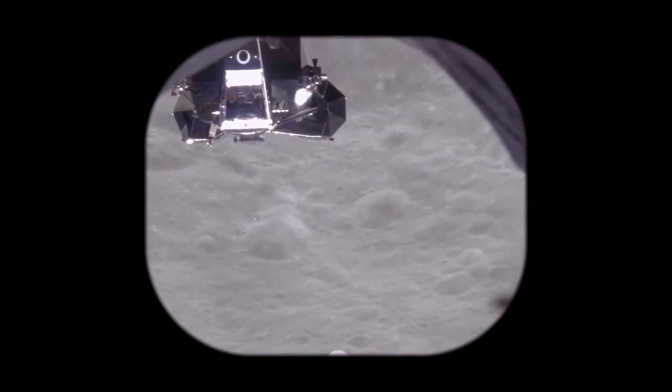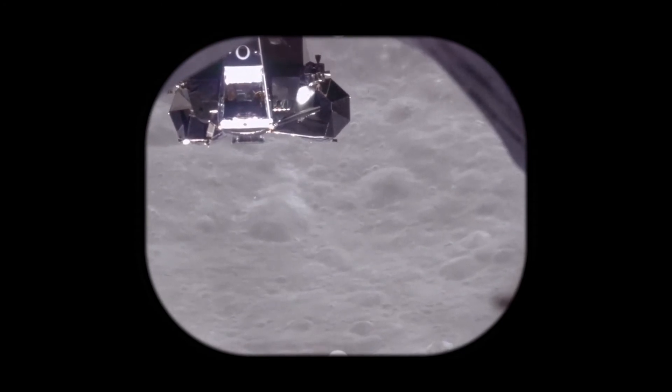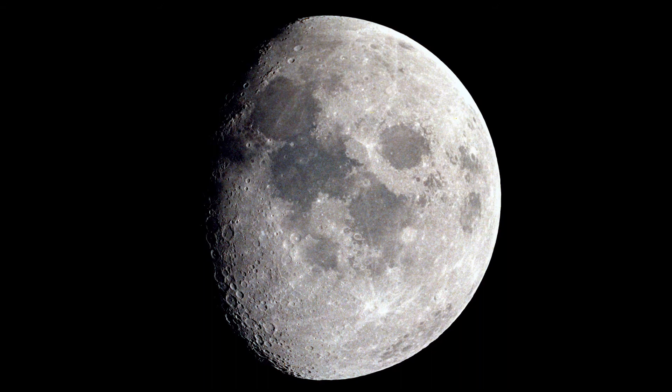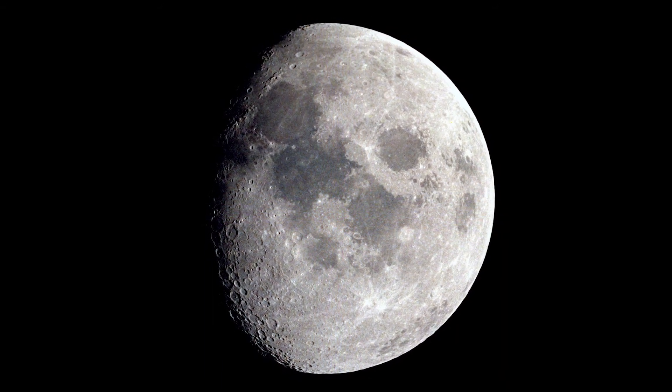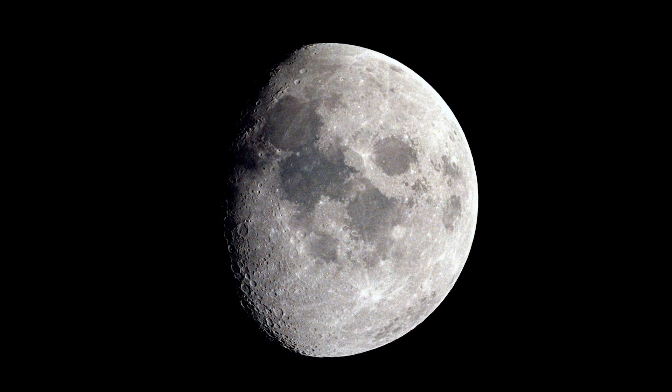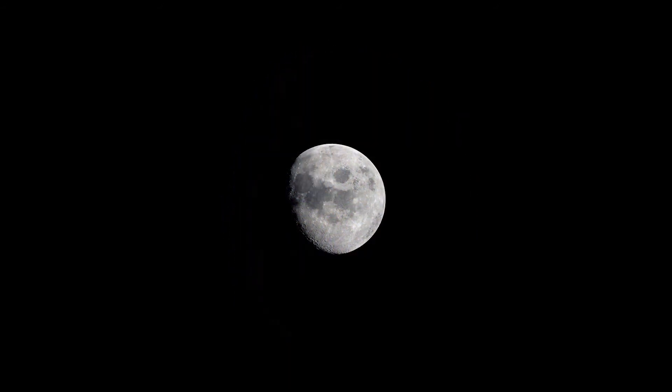We used the same height of 15 miles for the rendezvous that we had practiced around the Earth, and it worked out great. We set the all-time world speed record coming back from the moon in 42 hours — less than two days. Going out to the moon, most vehicles took 76 to 80 hours at most. The last three missions — Apollo 15, 16, and 17 — had the lunar rover and a heavier lunar module with stretched descent stage tanks for more fuel, so they took more fuel for the command module to burn into orbit and had less to come back on, returning in 110 to 120 hours. We came back in 42.